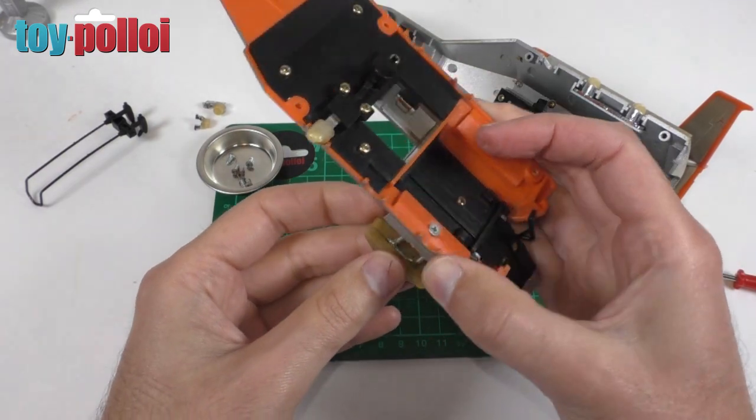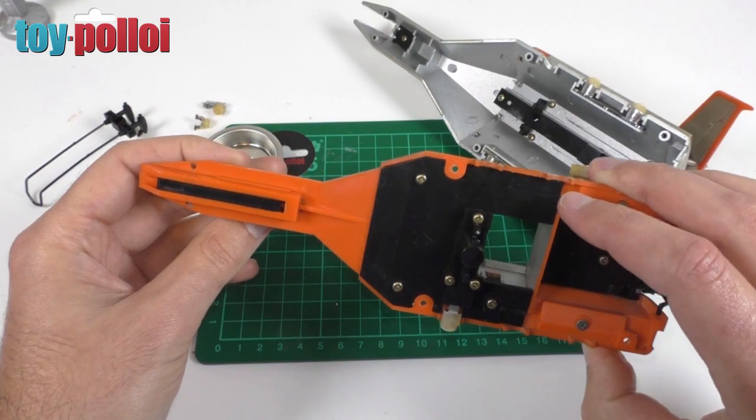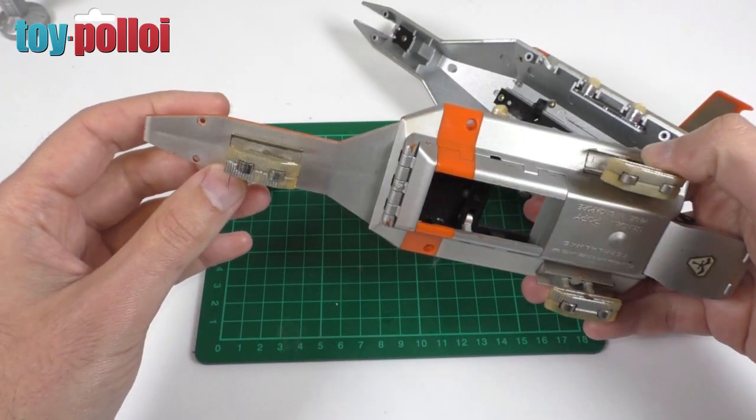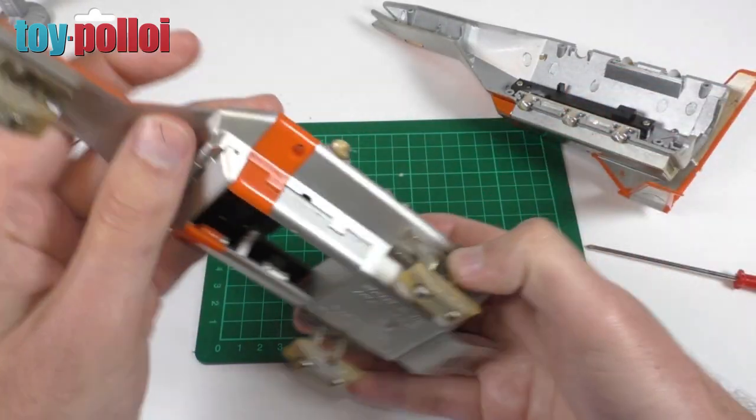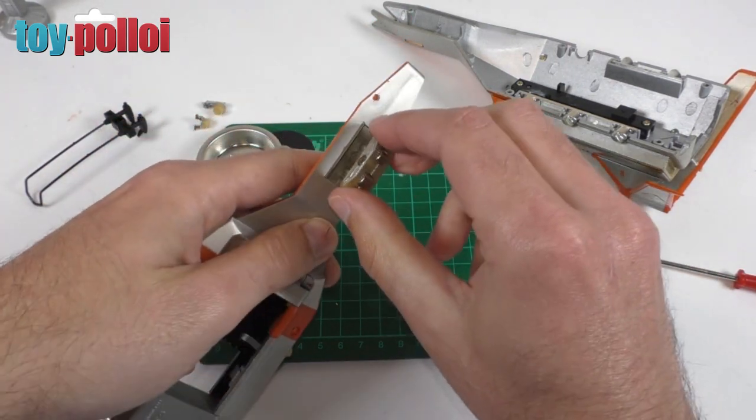I think I will take these feet off so that we can paint those. You can see they're again just held on by screws. The front one I don't actually need to take off. I think there should be a screw hole on one side, so I'm just going to unscrew that to take off the plastic part.